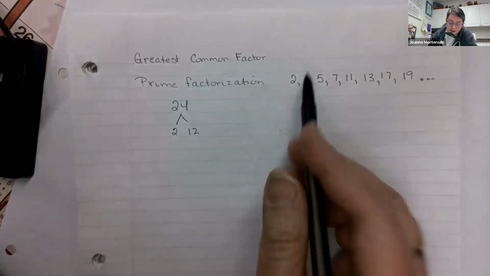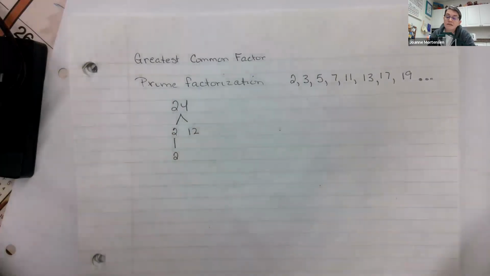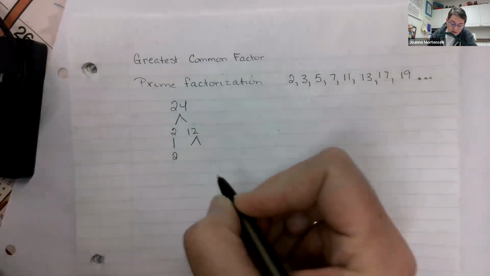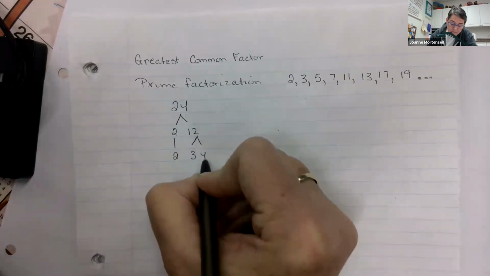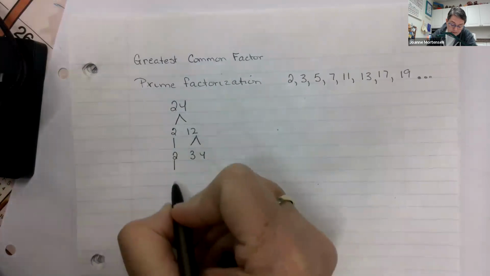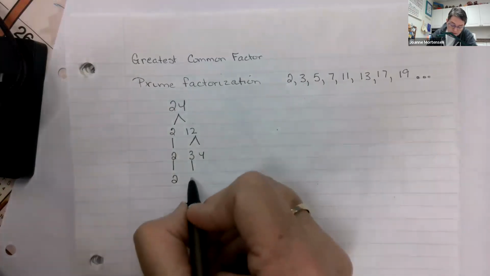Okay, so 2 is prime. So 2 comes down because it can be part of my answer, because my answer needs to be a row of prime numbers. Now, what times what is 12? I'm going to use 3 times 4. There's other choices, but that seems good enough. So 2 comes down. It's still prime. 3 is also prime, so it comes straight down.